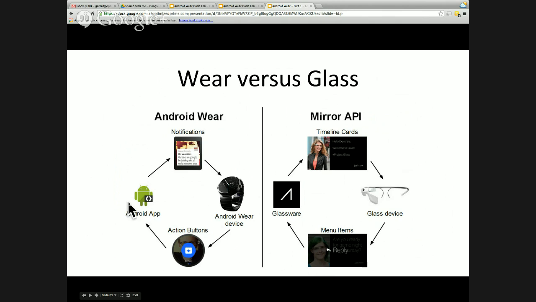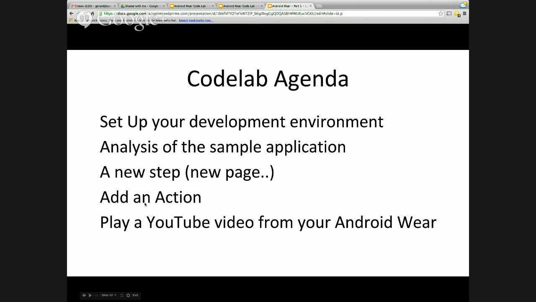But here it's your Android app that does the processing. In Glass, it's Google's data center. Is that right? Most of the apps are going to be web services, basically. Oh, okay. That's the main difference. And that's it for this part.